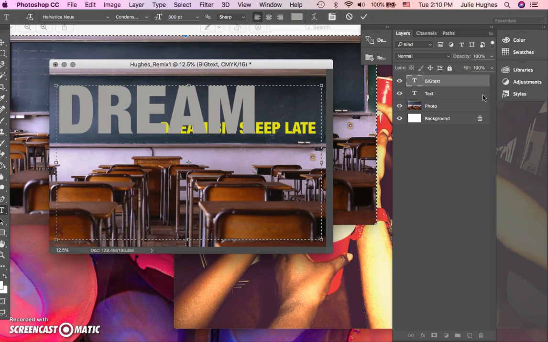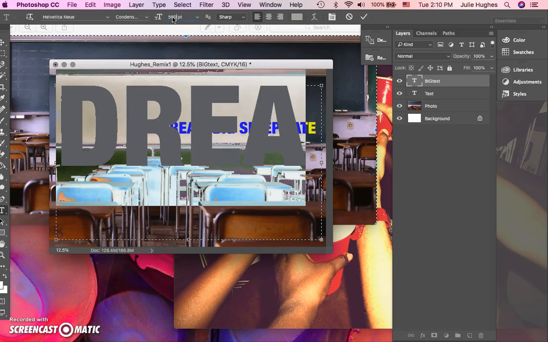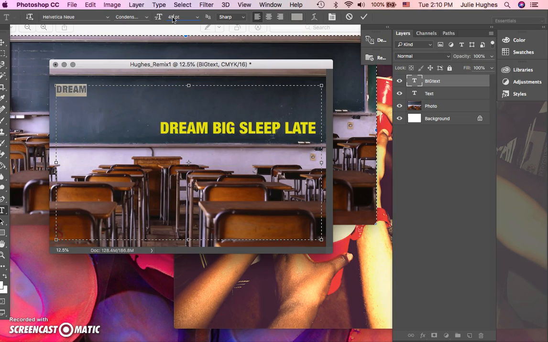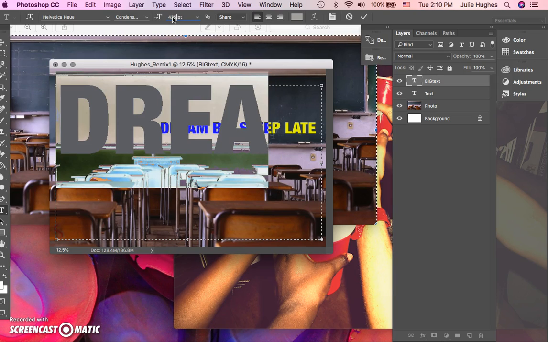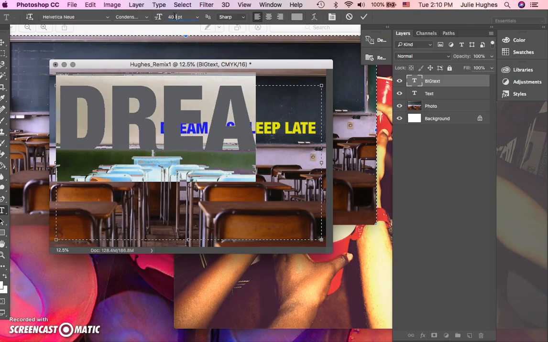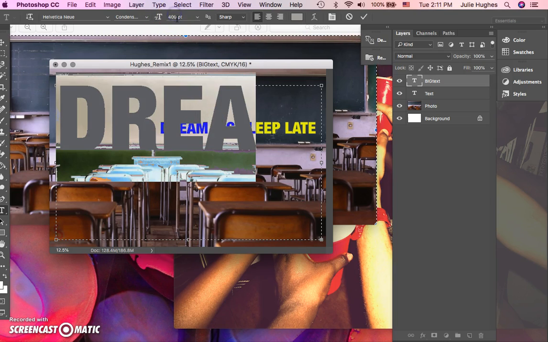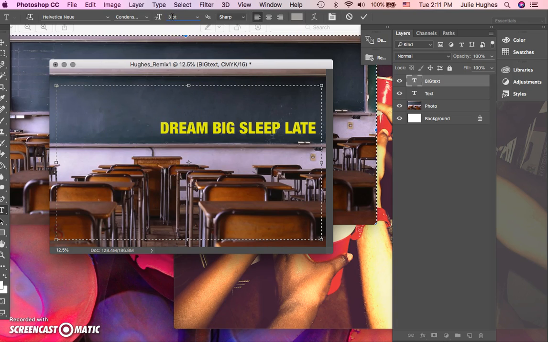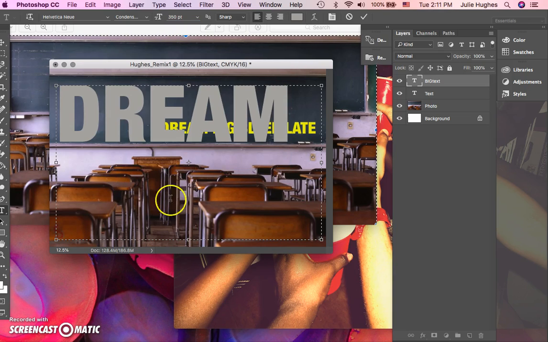I kind of want it to be even bigger. So I'm going to hit Command A to select the text. And let's try 500. Let's try, it's a little too big. Let's try 450. I got to get that M on there. How about 425? Oh, so close. Okay, how about 400? Why is it never showing? Maybe I have to type it again. No. So Command A. Okay, 350. Yeah, dream them. And then I'll go ahead and take that off there. Okay.